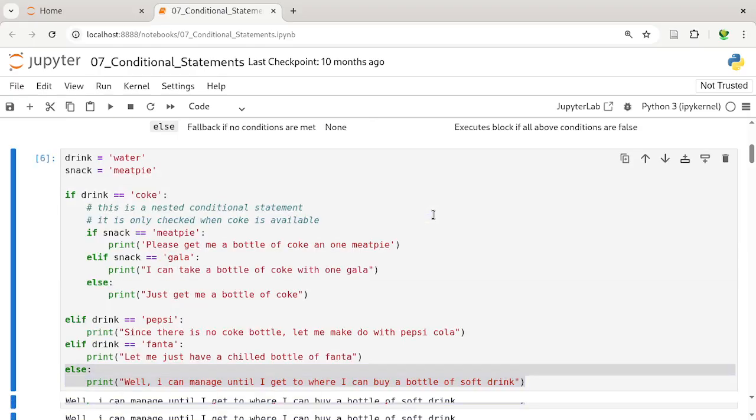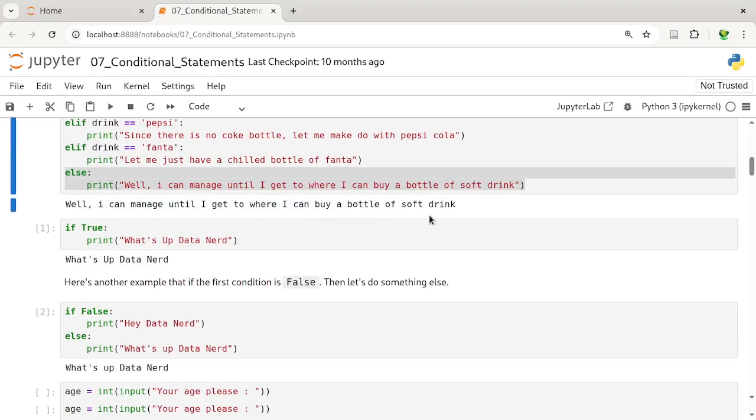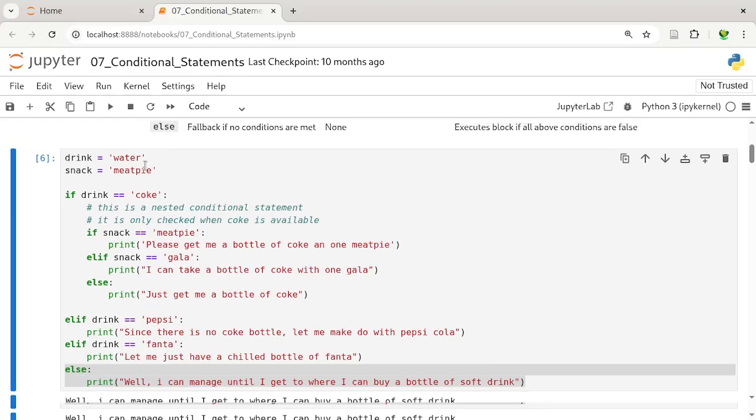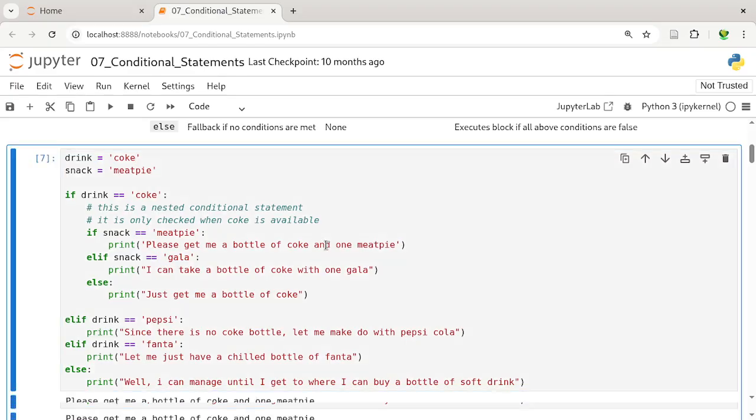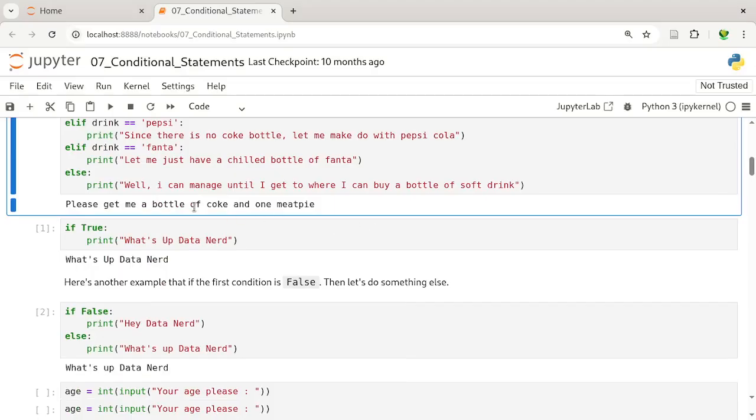So let's rerun and check. Let's say we have Coke here, then we have meat pie. So what do we do? It says, please get me a bottle of Coke and one meat pie.